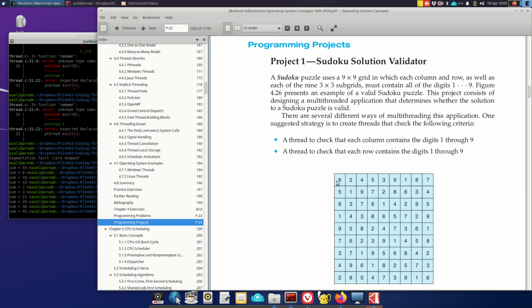The first thread will check to make sure all 9 rows are each a valid solution. Similarly, the second thread's function is to check whether each column is a valid solution to Sudoku. So that means you already have two independent threads, one to check the columns and another one to check the rows.